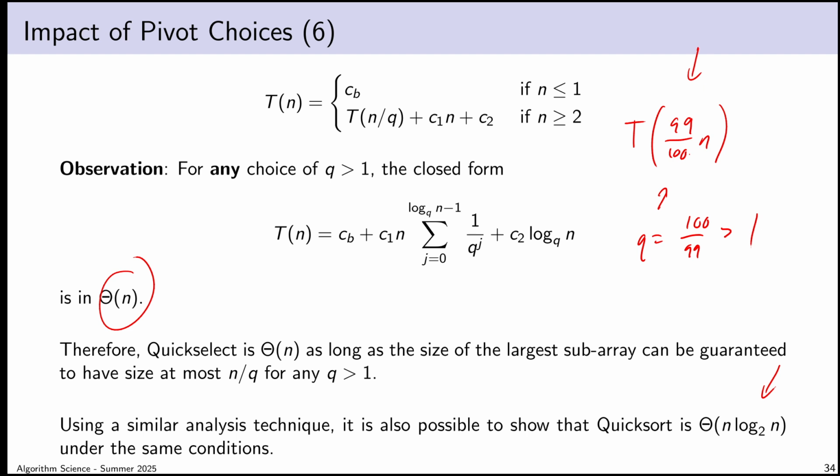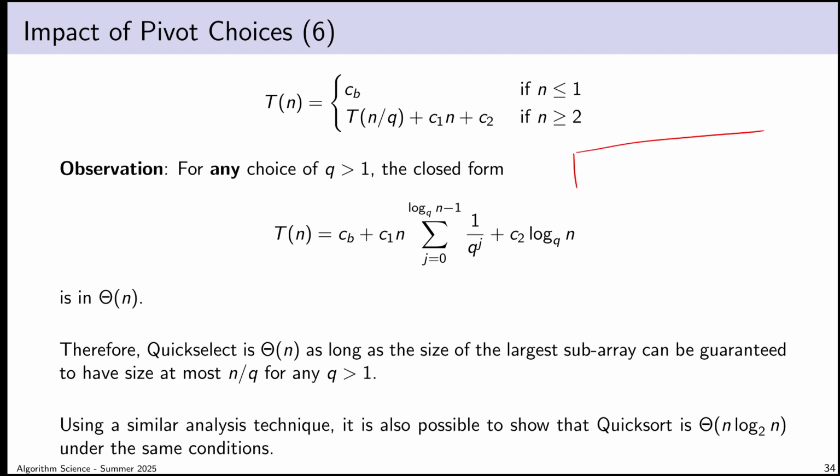Certainly, it's true that no constant time pivoting scheme is going to help us. That is, choosing the first element or the last element, or choosing 3 elements, or choosing a random element, or whatever. That's not going to make a difference. There are common quicksort pivoting schemes that try to avoid pathological worst cases. So I mentioned choosing 3 elements. One very common trick is to say, let's just choose from somewhere in the array 3 different elements, maybe from different places. So there's A, B, and C. And just figure out which one of them is the middle and choose that. That's still not going to work. We still could have cases where whatever pivot we chose, all but 2 elements are in the same subarray.